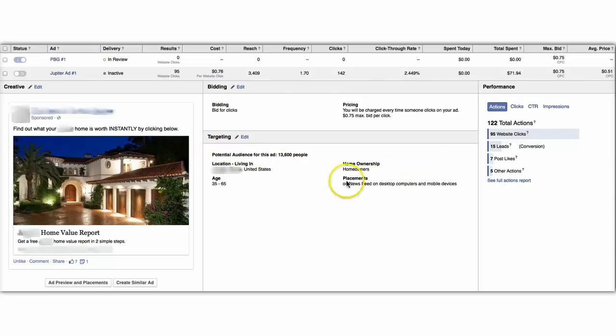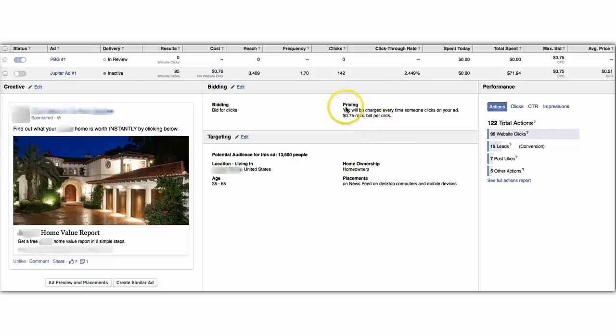So if all of this looks okay, then the next thing we want to know is, what is the reach? What is the cost per click? What is the frequency? What is the click-through rate? So these are going to tell us a number of things. So the reach, first of all, is going to tell us, is it actually reaching this target audience? So if the reach is low, let's say that the reach is only 300 or 400 out of a possible 13,600, either the ad hasn't run long enough, or your bidding is not sufficient in order to get it in front of these people.